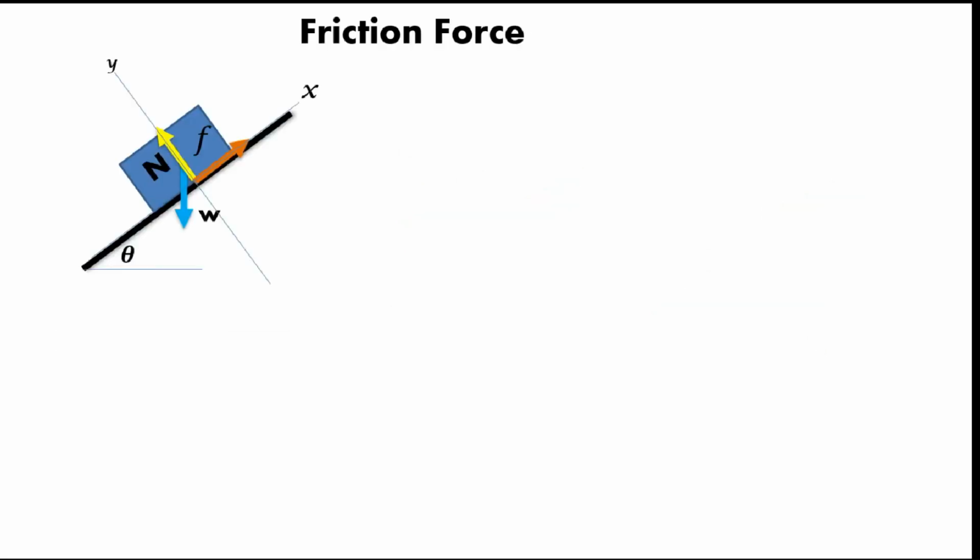We also learned last topic that the angle theta is the angle between the negative y-axis and the force of the weight. And just like spring force, friction also depends on the type of surface of the object and the type of surface of the inclined plane. To account for that, we have the formula for friction: friction is equal to the coefficient of friction times the normal force. This coefficient of friction depends on the different surfaces of the object and the surface.